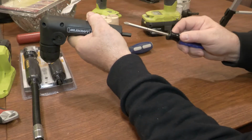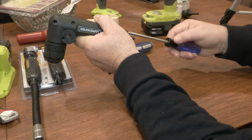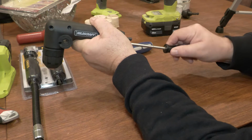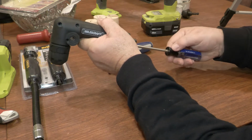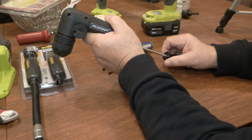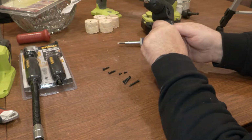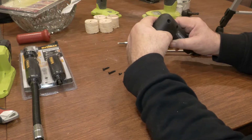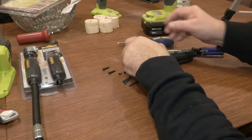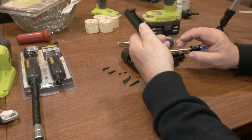Let me see what we got here. Sometimes when you take these things apart, they're a little bit more difficult to put back together, but we'll see. Okay, let me lay it down here so all the parts don't fall out. There we go.